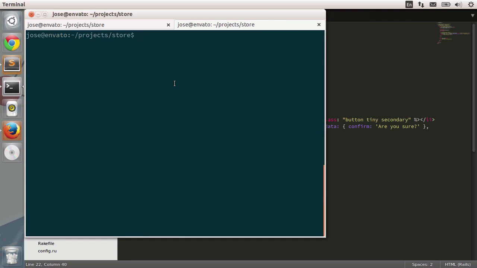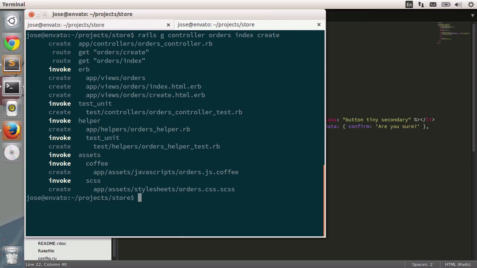Okay, so now that we have the models organized and ready to be used, it's time we generate the controller to interact with those models, and also the view. Typing in rails g controller will allow us to create one controller. I'll call it orders, so we get an orders controller, and the list of actions that I want are simply index and create. Pressing enter, we will generate that controller and the respective routes. But notice these routes are not exactly what I want.